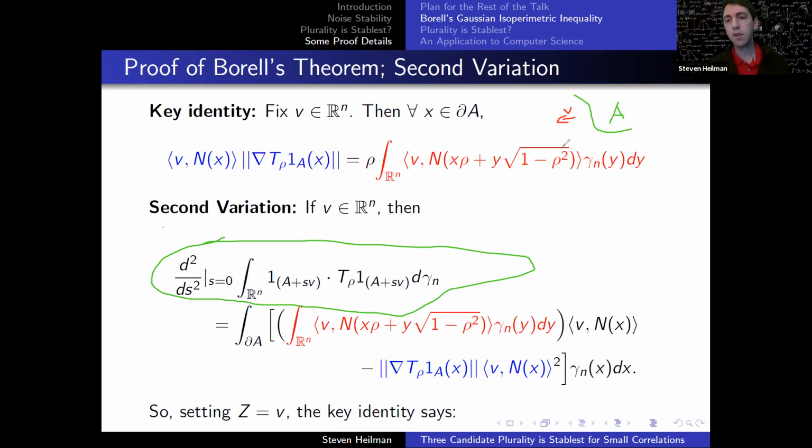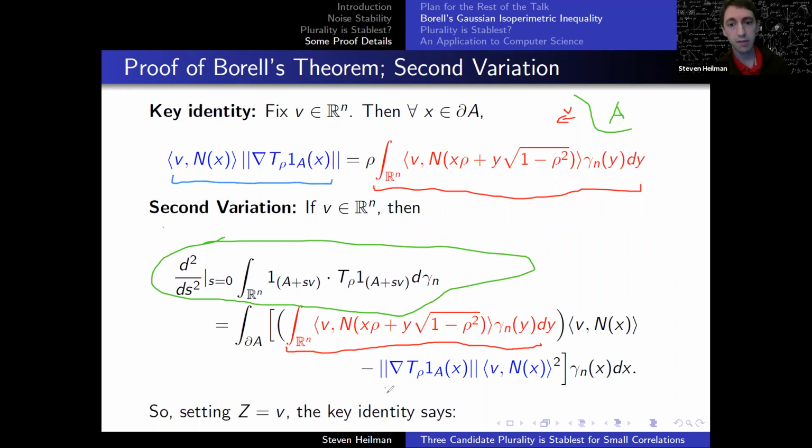This is a standard thing in these sorts of arguments, that everything sort of boils down to taking the second derivative. Okay, and then you see something cool happens when you do this second derivative calculation. As I highlighted in the colors, I'm going to get the average of the normal vectors. That's the quantity that we had from the right side of the key identity. And the other quantity that appears is exactly this blue thing, the quantity that appeared on the left side of the key identity. So somehow some magic happens, and when you take the second derivative, you get two terms that are, according to the key identity, more or less the same.